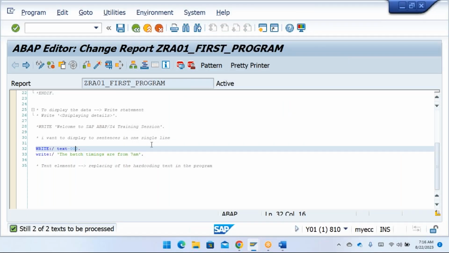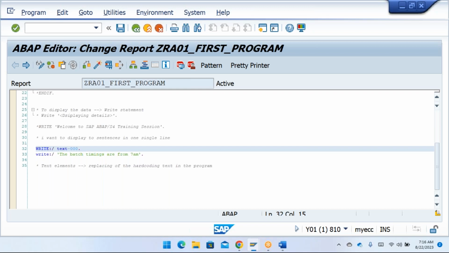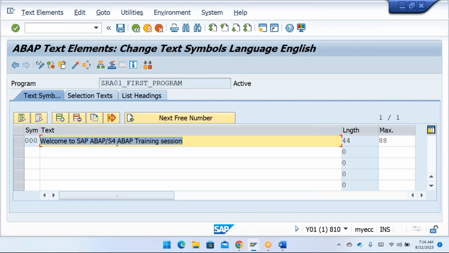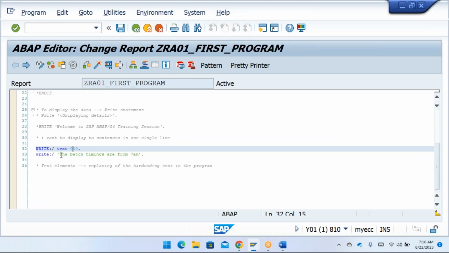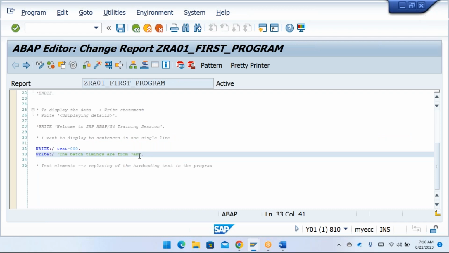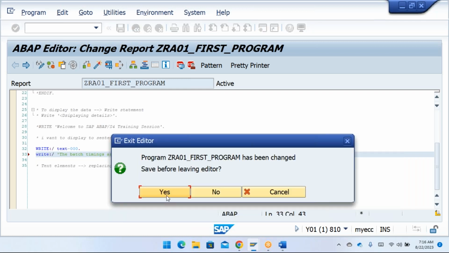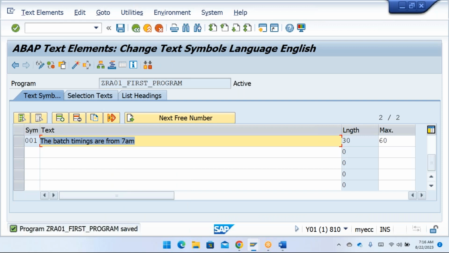Now the next thing. By seeing this text, we can't know what is the value inside it. You have to double click on this, and only then can we see what is inside this text element. Instead of that, we can know the text at the end. After completing your text elements, open circular brackets and maintain your text ID. Now just double click on this and it will automatically create your text ID. See here, it will automatically create; you don't need to pass that. Now just activate this report text.